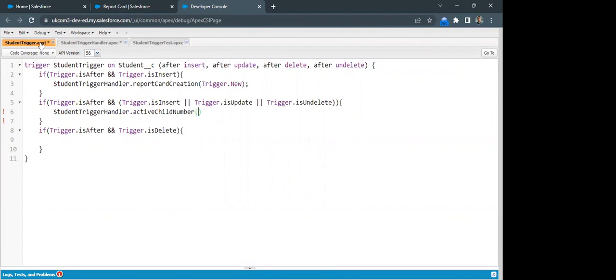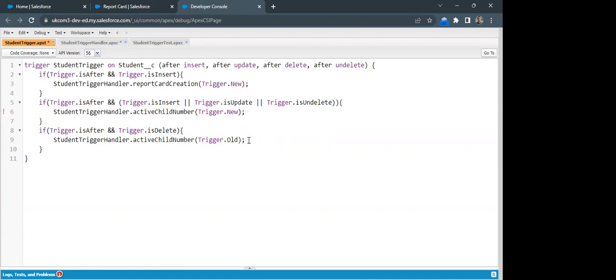As parameter, as I said, I will put Trigger.new for this one, and I copy this line and use it again for this one. This time it will be Trigger.old. That's all. So I can save here.